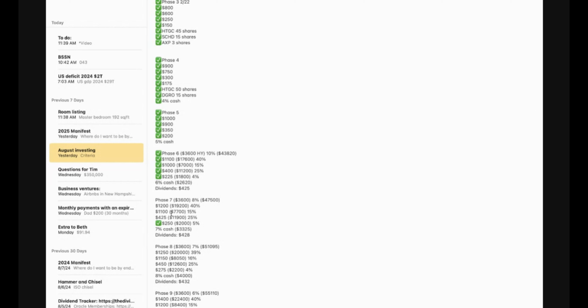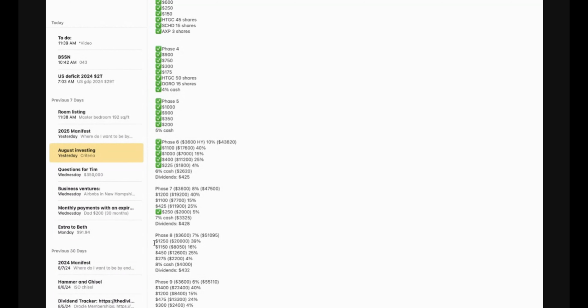And once I'm at that point, I'll get to see, well, hey, now I need to add a certain amount. And I went in order by highest yielding income, that stable income plays first, because that's going to generate even more income for me to be able to add to the rest of these as a snowball effect. So I just snowball these all into this. Then once I'm done with all of these, I make sure I build myself up to 7% cash. And then I move on to phase eight. Very simple. No emotions whatsoever. I literally just follow the numbers that I created for myself.